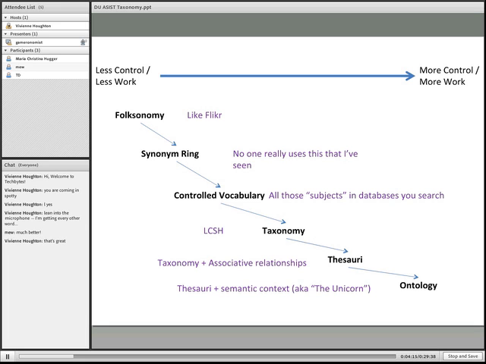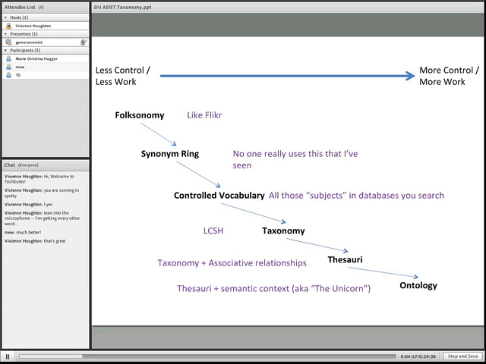It's just a flat list of preferred terms and synonyms. So if you go into a lot of the databases like LISA, when you search all those databases and all those subjects, a lot of those are not arranged hierarchically. If they're just a flat list of terms you can pick keywords from, that's just a controlled vocabulary. The next level, when you arrange something hierarchically, is when it becomes a taxonomy. Parent-child relationships, hierarchical relationships, make something a taxonomy. LCSH is a great example of that, with its hierarchical relationships. One of the things that I see a lot of times.